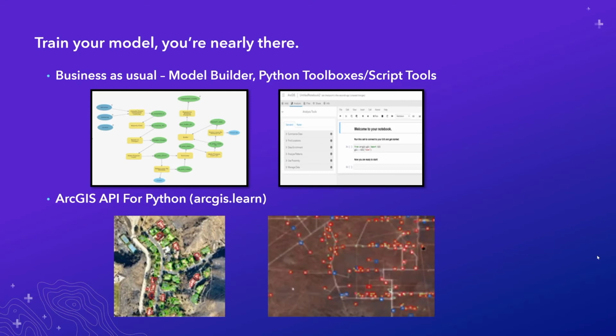But once you have those, they're already prepackaged and ready to run on ArcGIS Pro after you've installed the deep learning framework. In this case, ArcGIS Learn relies on FastAI and PyTorch in order to achieve its simplicity.